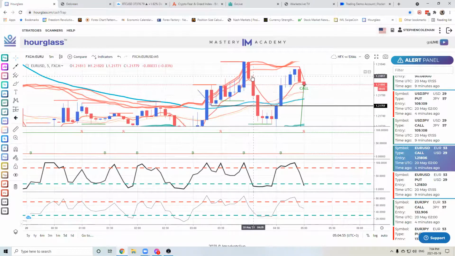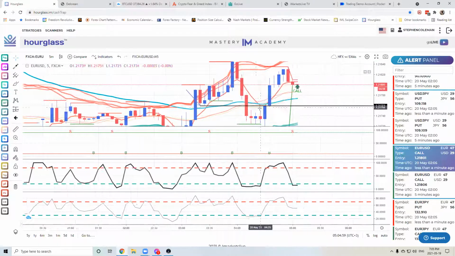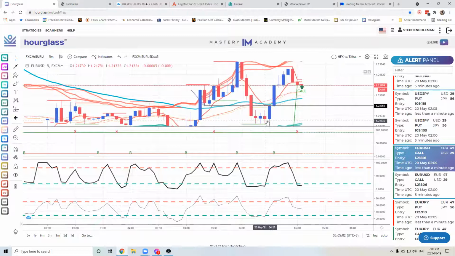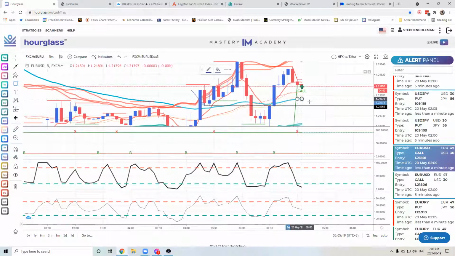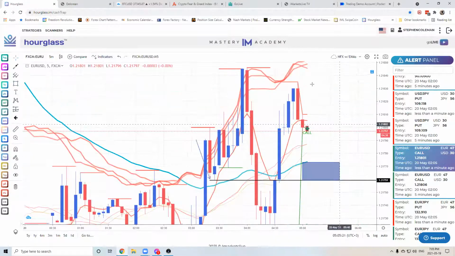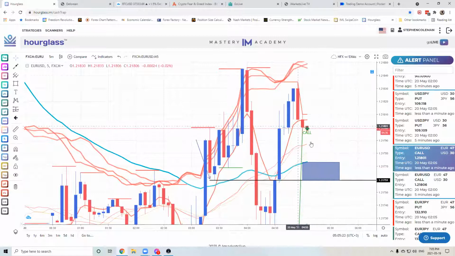Now, I want to just point something out though. Look at this, a bunch of sellers, and they broke right through that level. They hung out down here for a while and they came back up. So this level here is somewhat invalidated. It's likely though that if price does come down here, especially with this 50 EMA in here somewhere, we're probably going to reject and go back up again somewhere in this zone right here. I would say that's likely to happen.